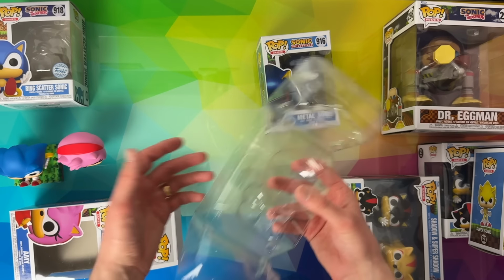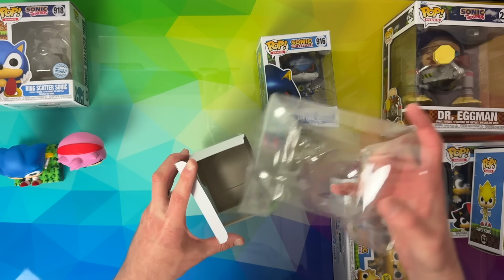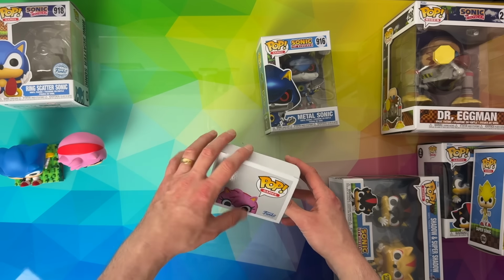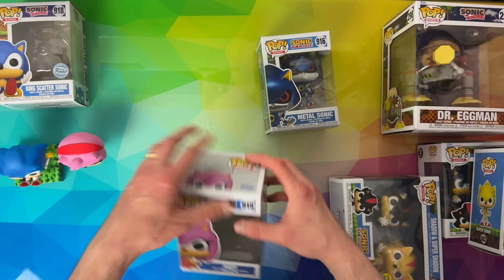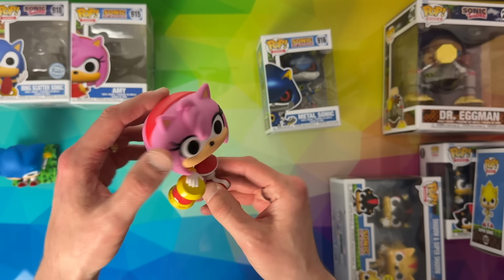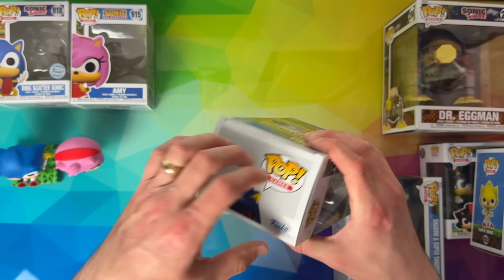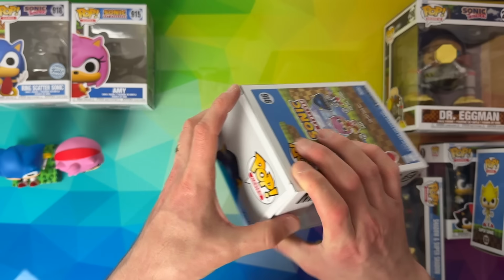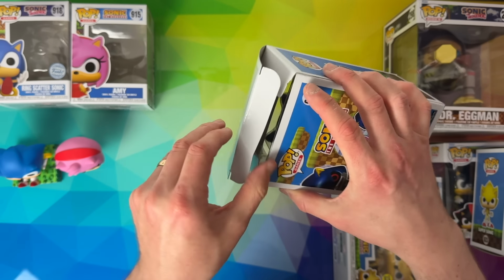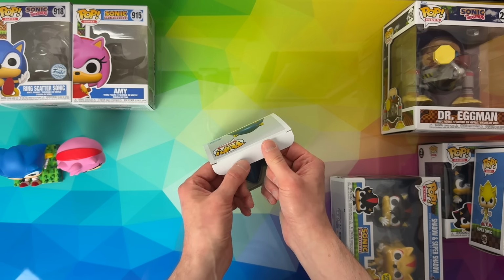A lot of the Funko Pops actually, and I mean, if you are a collector of Funko Pops that tend to leave them in the boxes, it probably doesn't matter to you guys, like the figures maintain the shape. But you'll see one of the figures I've got in particular from one of the previous lines, he's so top heavy that he's actually bent his whole legs and body through the sheer weight of the heads that they put on these things, which is a shame, I suppose, but I just like to display them. Oh, that's been a bit of a bastard, that one, hasn't it? Ugh. Let's see if we can pinch that back together a little bit.